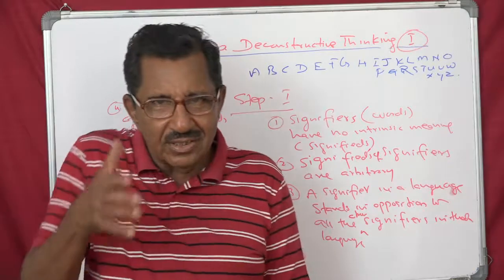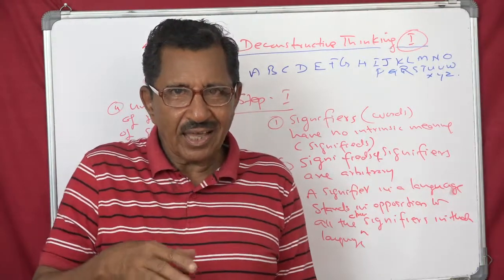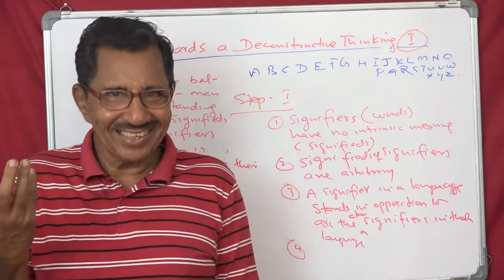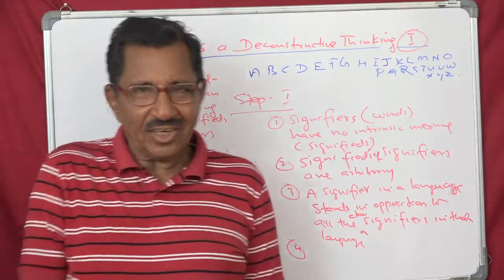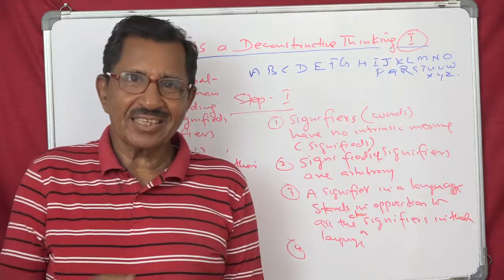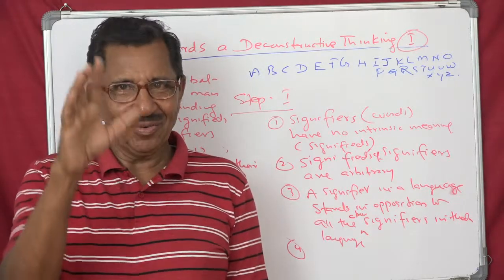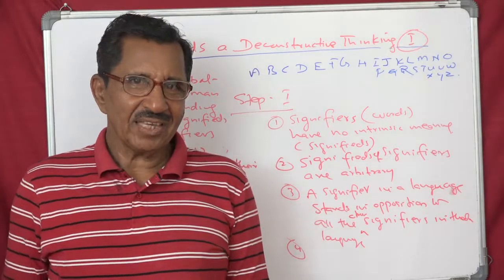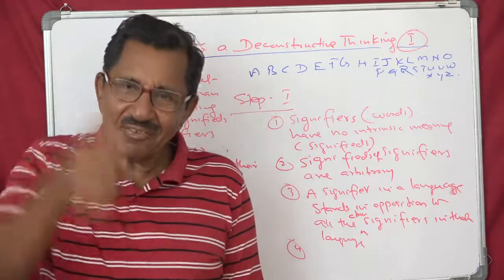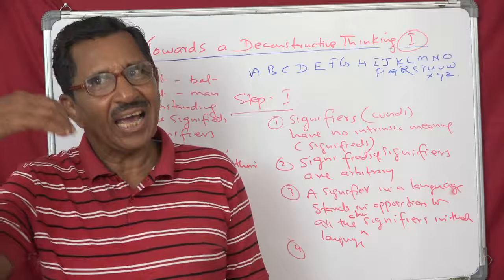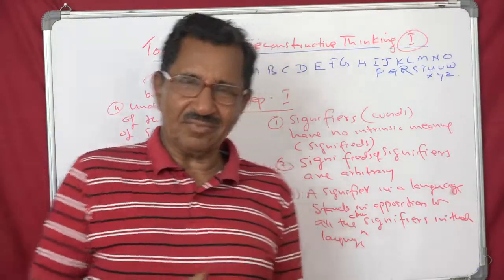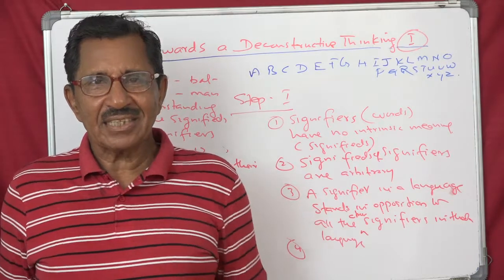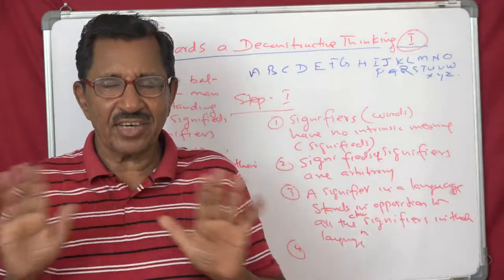No. So if you start thinking in this way, you will find that Aristotle says, man is rational. There is no man. There is no rational. When Aristotle said that man is a rational being, people thought that man means human being that is standing before you, and then rational means this thing, etc. But Saussure says there's no such meaning. If you say man is rational animal, in some other language it is said in a different way. They have another symbolic system. English, another symbolic system. And they have the Sanskrit, another symbolic system. That means in language there is no substance, only difference.